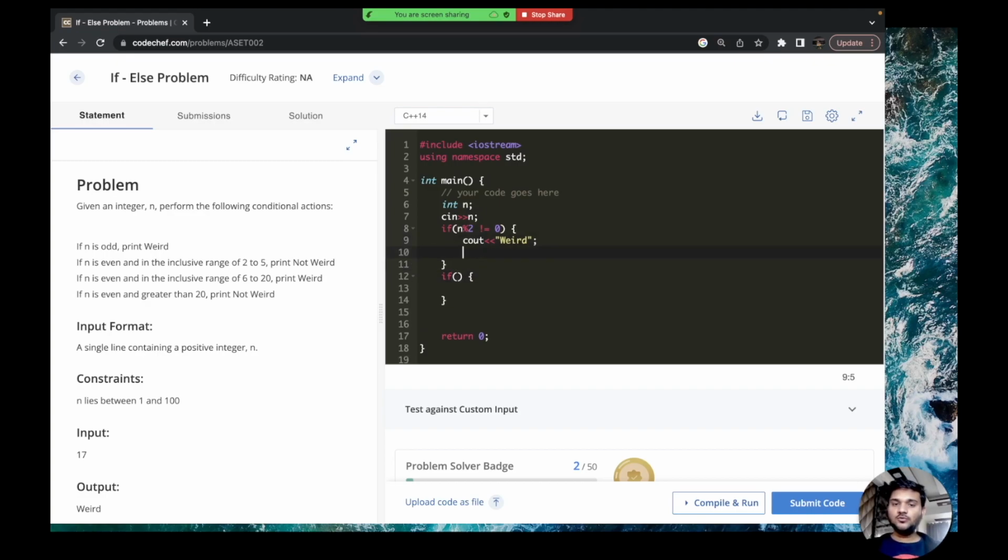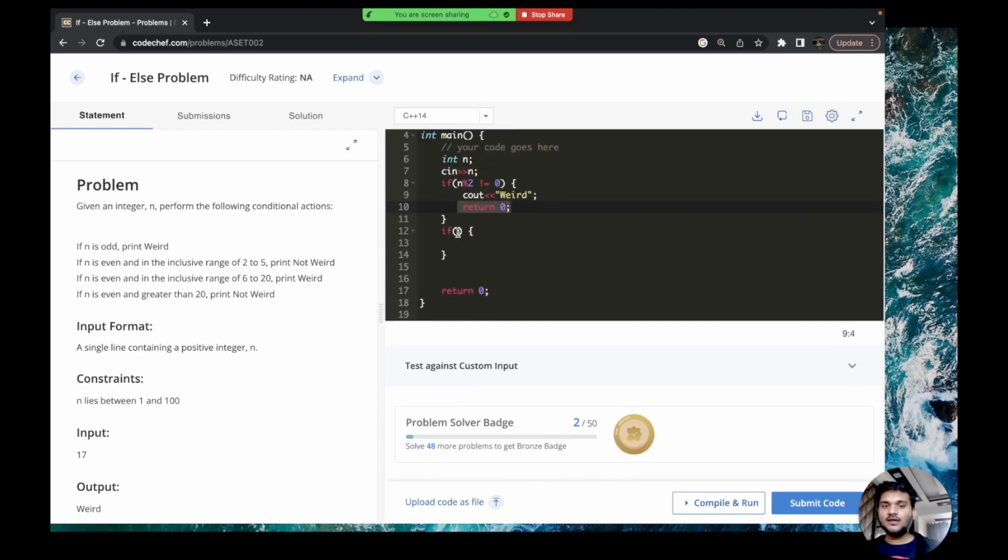So the moment you print weird, you can just return 0. Return 0 is going to exit the program then and there. So if the number was odd, you print weird and exit the program. Although return 0 does a bit more than just exit the program, we'll understand all of those nuances later. I'm just showing you how you can write cleaner code.